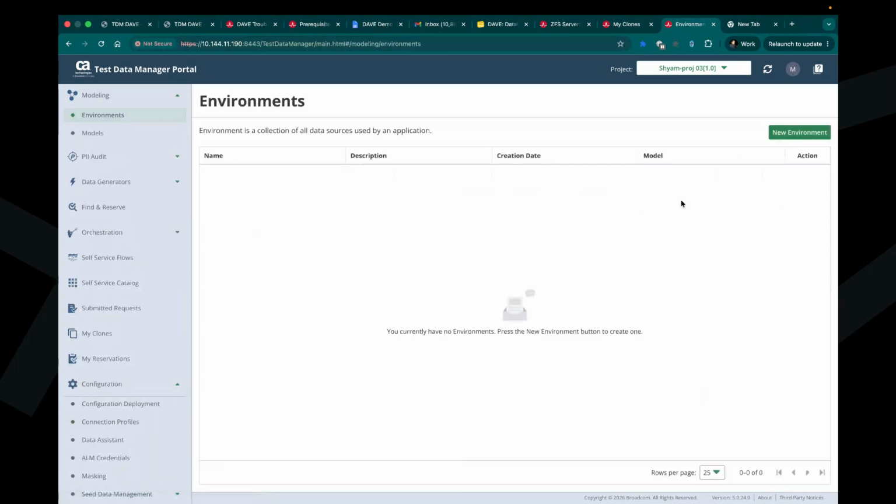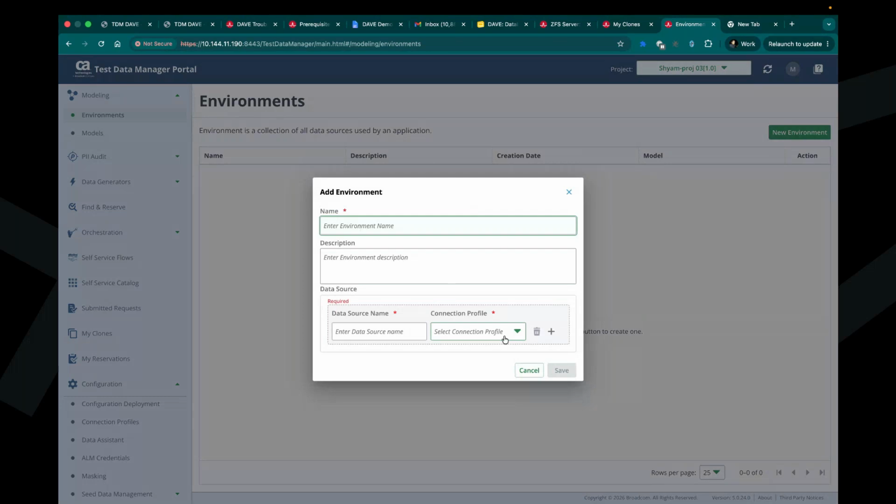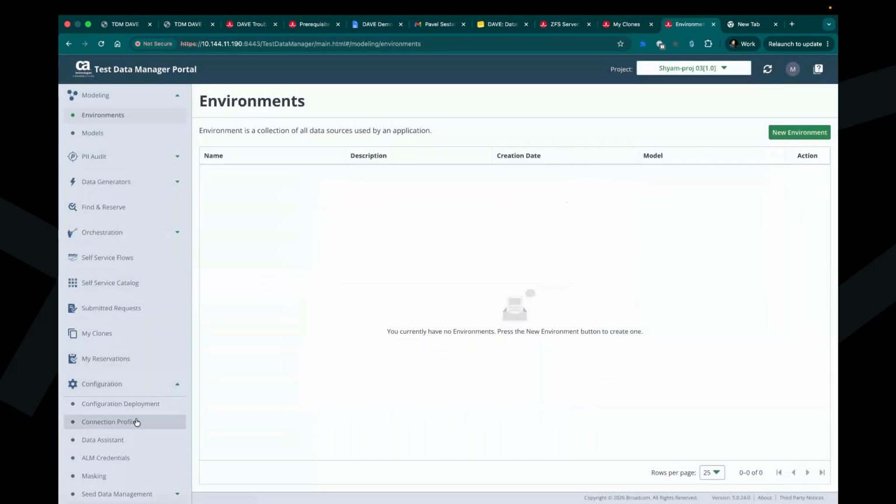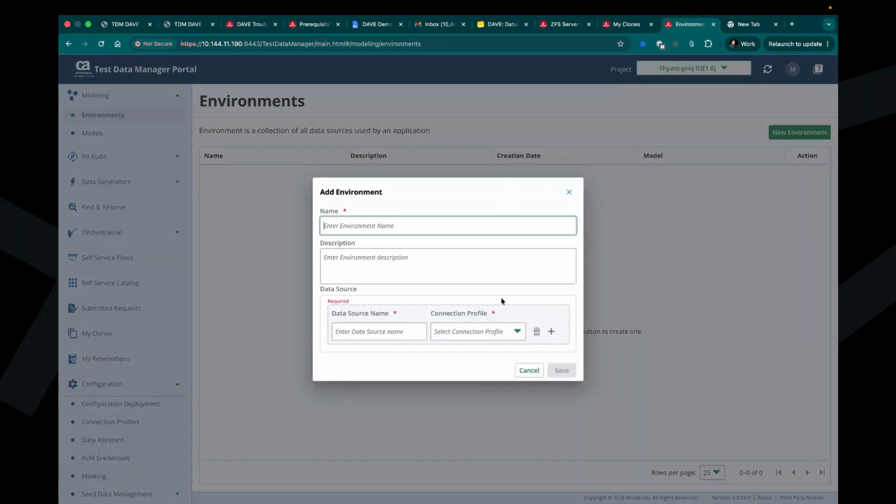So for example, I want to do the PII scan. Let's see whether I got the correct connection profile or not. So this is 183. Okay, let me quickly create one simple source with env1 for my PII scan.